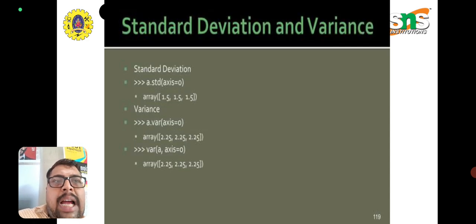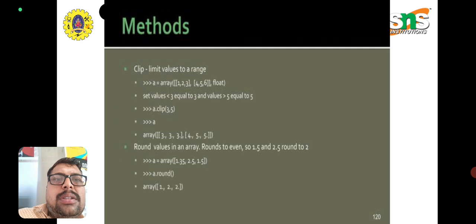Next we have standard deviation and variance. We will be using the predefined function called std with axis of 0. Next for variance, we will use var of a, axis of 0. So it takes the value of the a array as 1.5 and b, axis of 0, the variance array is 2.5, 2.5. So the 1.5 has been changed into the values 2.5, 2.25 and 2.25.